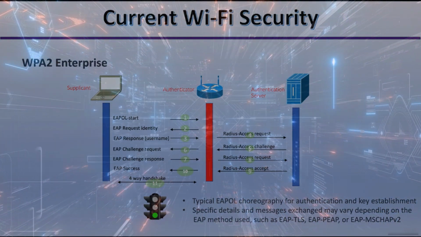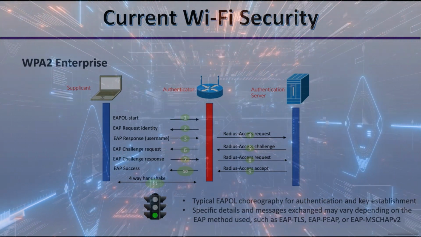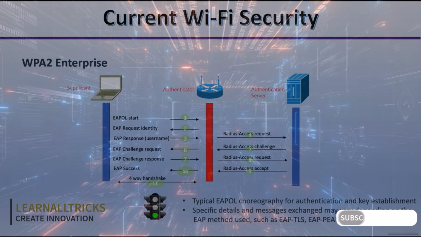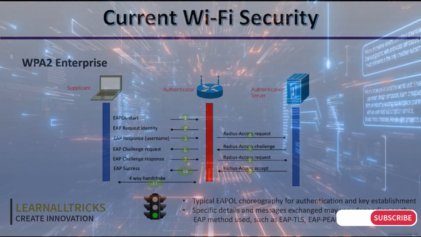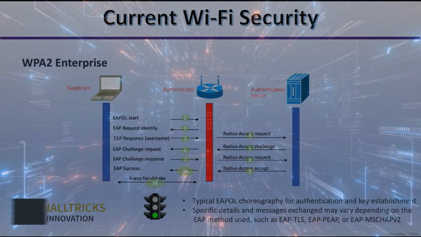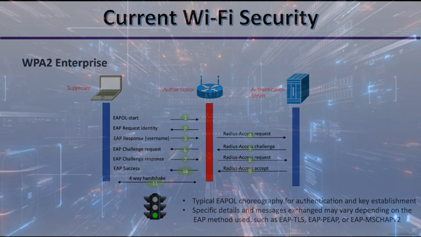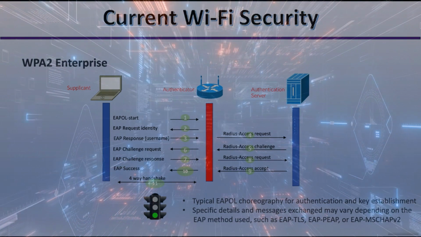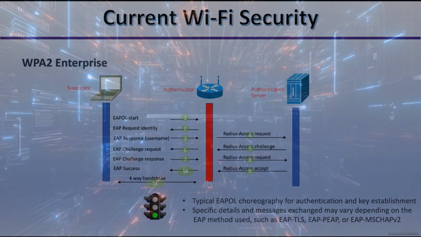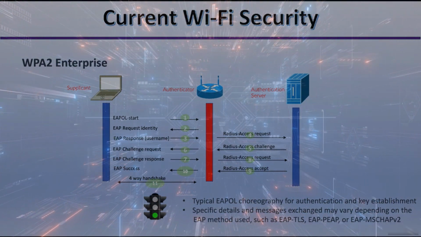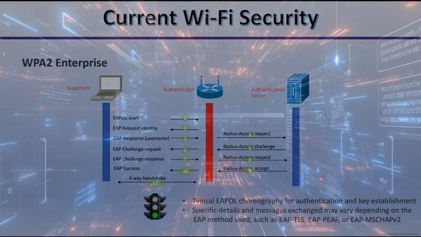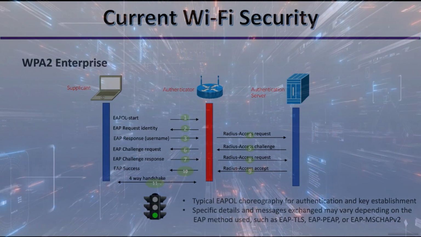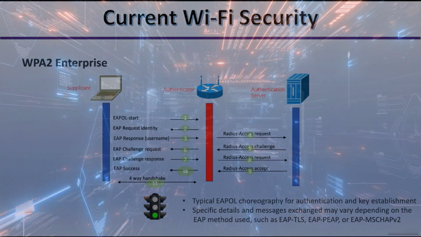Now this message typically includes a challenge or random value that the client needs to use in the authentication response. In step 7, the EAP challenge response message is sent back to the authentication server, where the server evaluates the response to verify the client's credentials and determine if the authentication is successful. In step 8, the client's challenge response is then passed on by the AP as another EAP challenge request. The authentication server then processes the EAP challenge response.